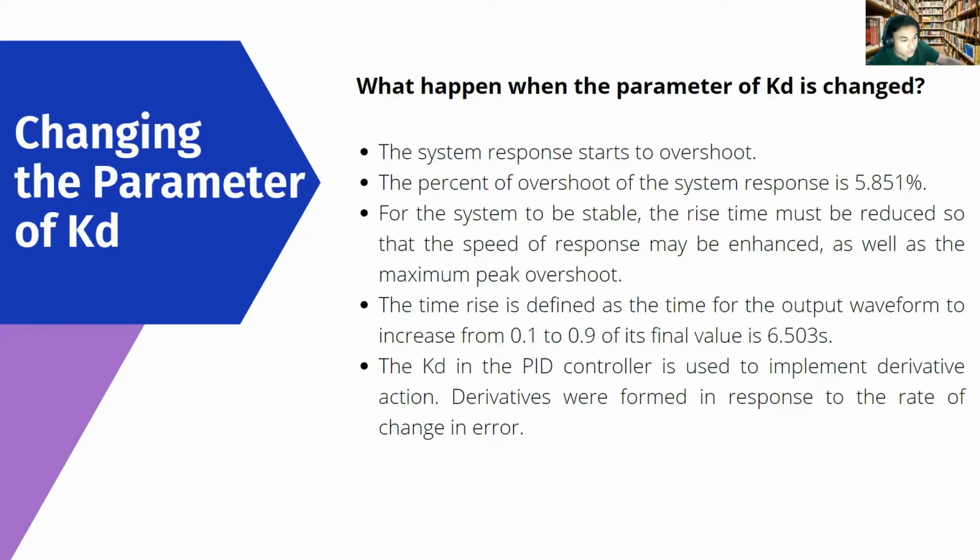The rise time is defined as the time for the output waveform to increase from 0.1 to 0.9 of its final value, which is 6.503 seconds. The KD in the PID controller is used to implement derivative action. Derivatives were formed in response to the rate of change in error.